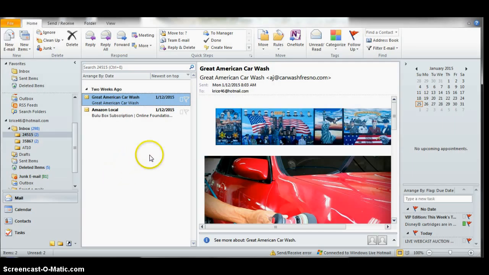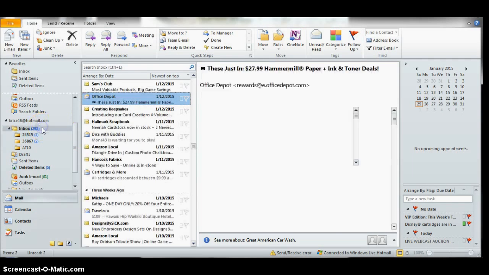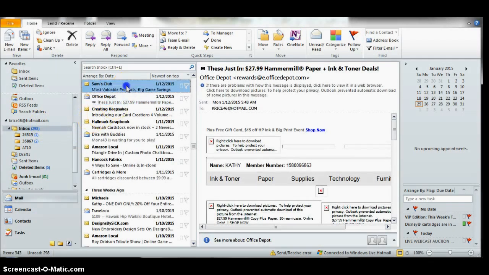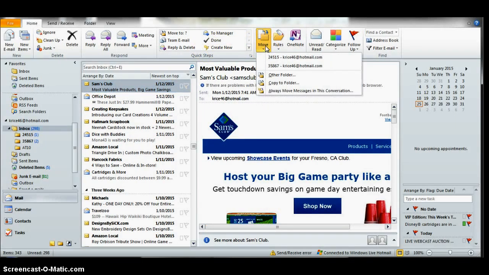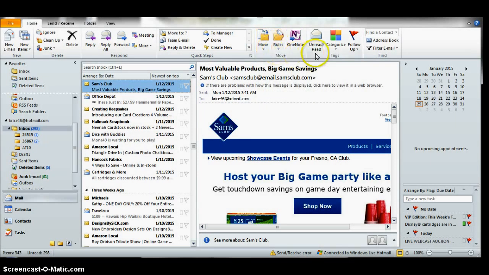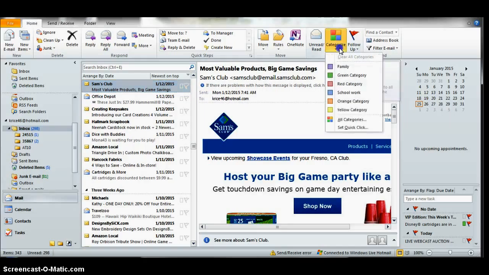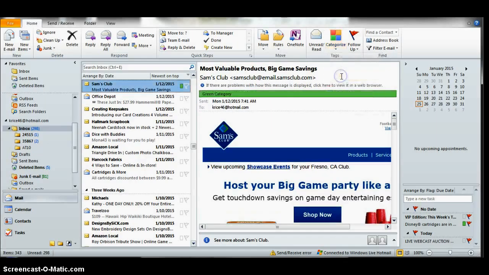Now, once you do get an email, what can you do with it? There's many things that you can do. One of the things you can do is you can move it to another folder, or you can copy it, you can respond to it, you can forward it, any of those things. I also can categorize it. If I get a category here, and I've changed some of these, this is family, I've got the green category. If I click on that green category, see how it's going to label this with green?